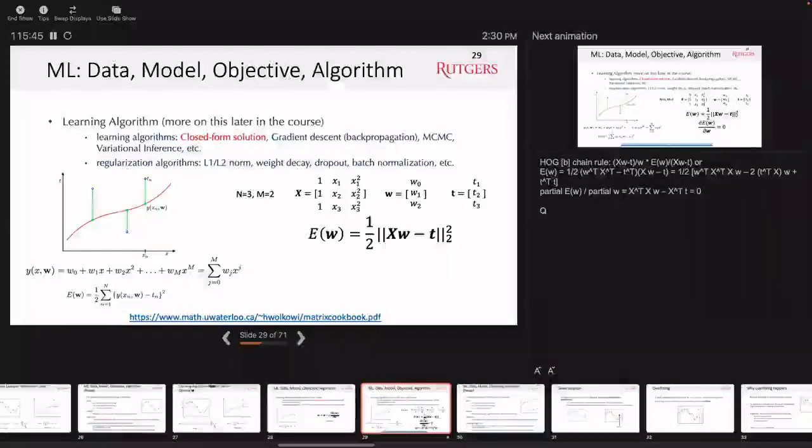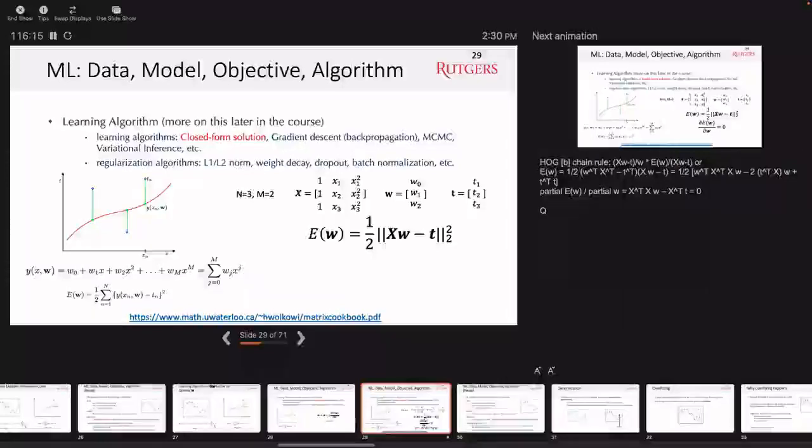Let me write this into another notation. Maybe that's easier for you. So this is going to be W0, and this is W1, right? This is W2. So we're going to use gradient descent to keep updating W. So in this case, the bold-face W is W0, W1, and W2. Right. You can use gradient descent to gradually update your W until you reach the optimal solution.